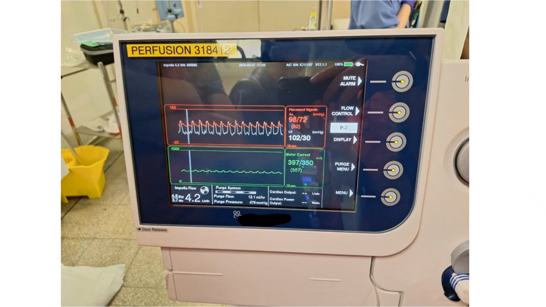This is an Impella device. If you were to see one of these, it would be a very good guess to say that the patient perhaps had some form of cardiogenic shock. Maybe they had an MI and received PCI overnight, and they're on this device to be weaned off until the heart can recover.